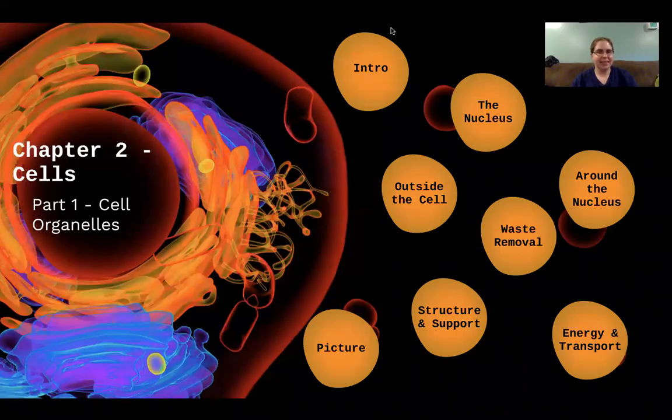Hey guys, welcome back. We're now moving on to chapter 2, which is all about cells. We're going to start off with part 1, which looks at cell organelles, and we're going to talk about the different ones. We're going to talk about their functions, all that good stuff. All right, so without further ado, let's get started.